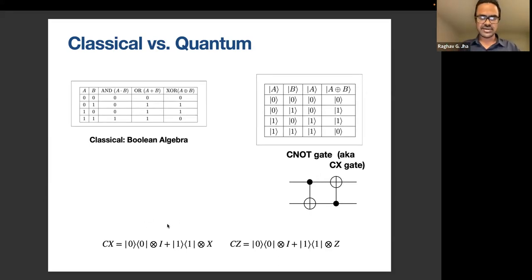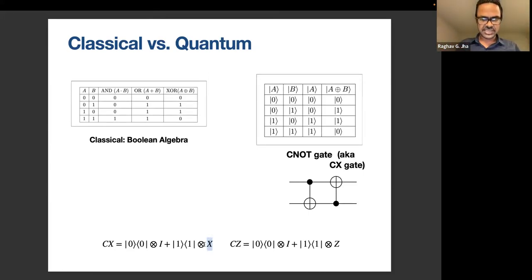And there is a CX gate representation in terms of the outer product of the states given by this. So it's called controlled NOT or controlled X. It's called controlled because the first index controls the output. So for example, if A is 0, nothing will happen to the B. But if A is 1, B will be flipped. So that is the entire thing. So A is like a control line and B is like the state which will be transformed.